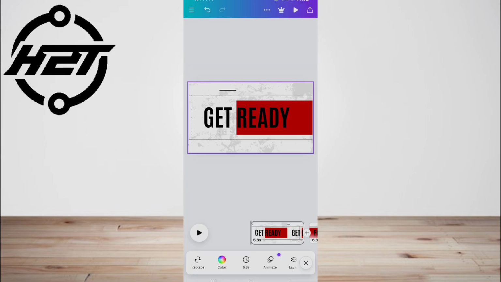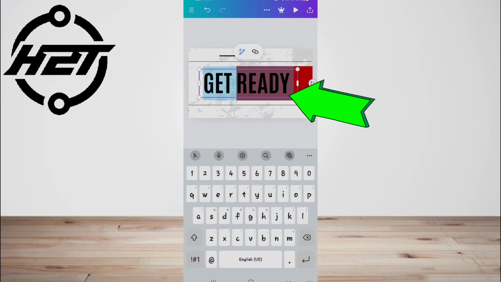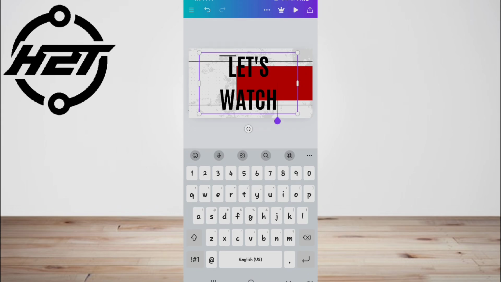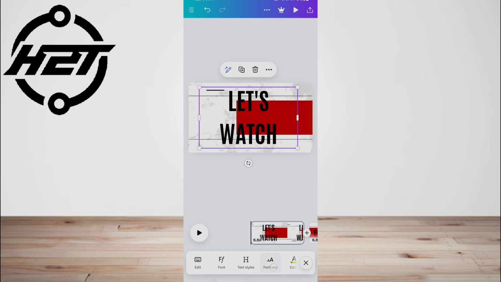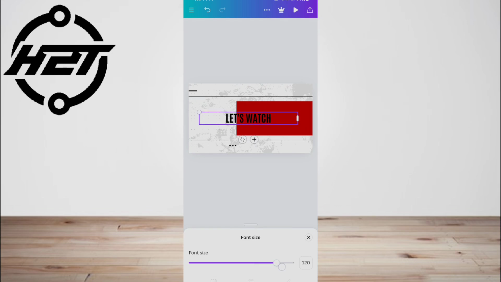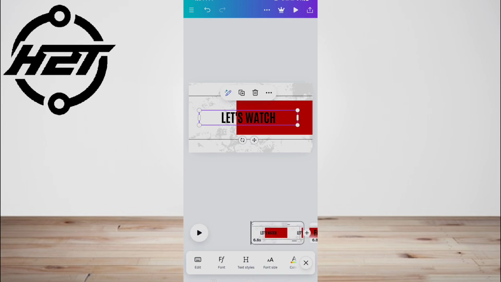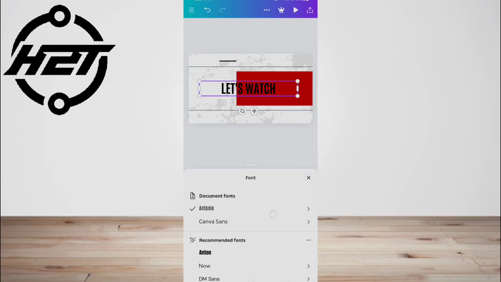Now, to customize, you can play around with the different elements and choose which graphics and text you like in there. Delete anything from the template you don't like. To change the text, click on the text box, and you can change the font, size, color, alignment, and spacing in the top menu bar. But I will click on font, size, and color. You can also adjust the shape of the text box by clicking and dragging the sides.